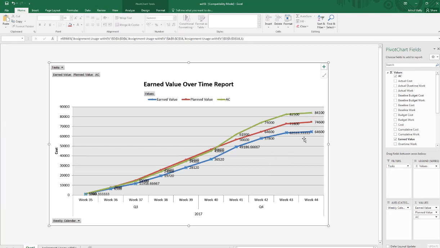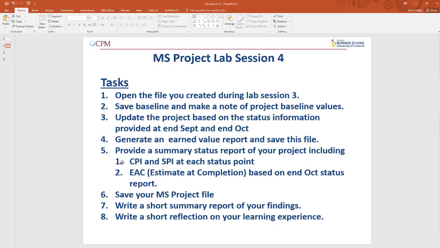So end of October values are here, and you can calculate the variances and the indices for that particular status point, because if you go back to our file here, you're asked to provide a summary status report of your project, including CPI and SPI at each status point, so at the end of October and at the end of September.